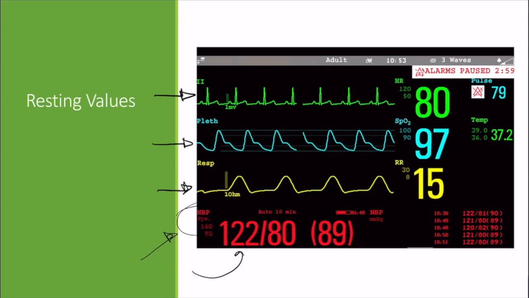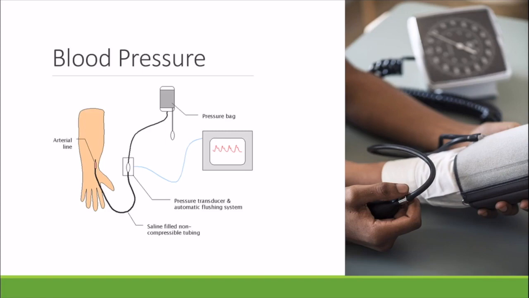So this patient is not on an arterial line, and you would need to actually take their blood pressure by pressing a button on the screen or near the bed to have the cuff inflate and get a new value here. So if it's a non-invasive BP, make sure you take that blood pressure right before you do your assessment.